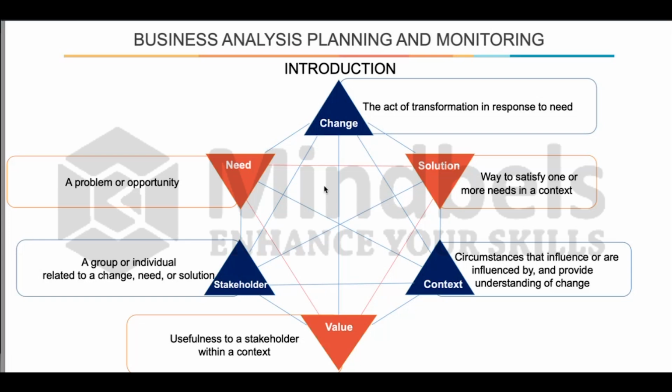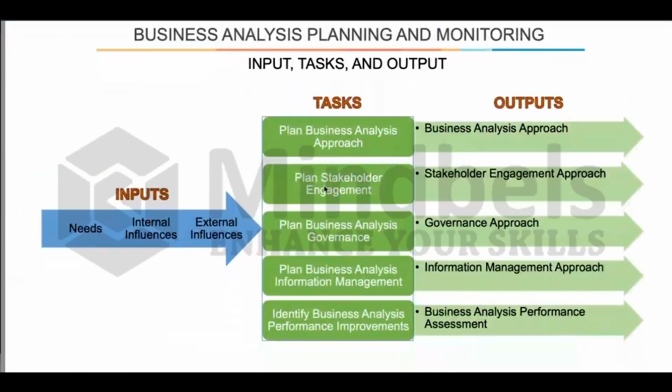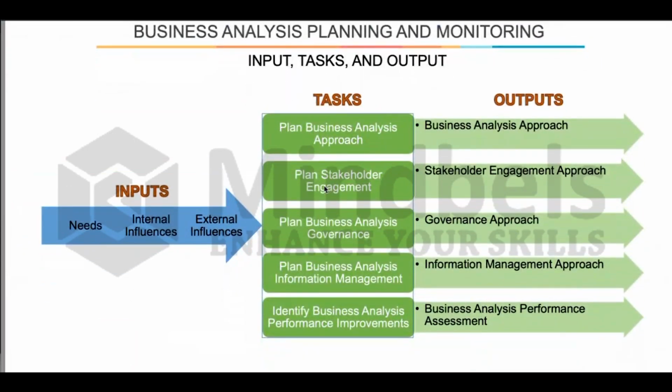What are the needs and requirements of the stakeholder? First thing we might be interested to know: who is the stakeholder? What is the need? What are we looking for in a change? And then what is the solution we prefer to do? How is the context going to behave after the solution? And what is the output of the feedback, like the stakeholder feedback after doing an implementation? That is important, so you have to remember this model. That's where you will understand how to follow and proceed accordingly.